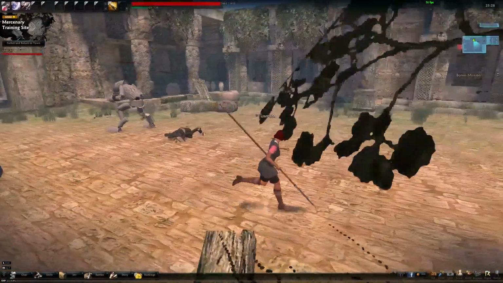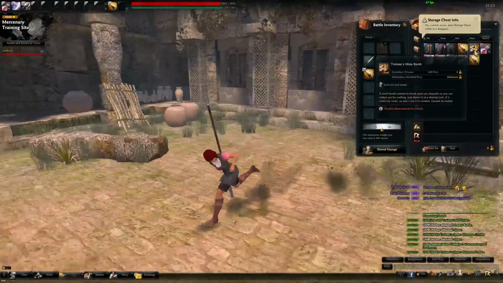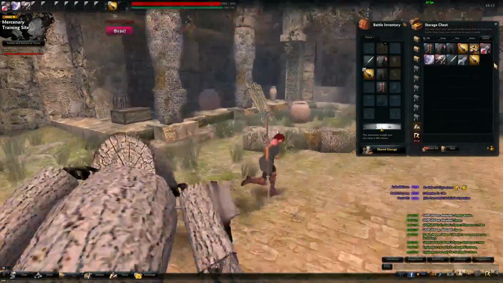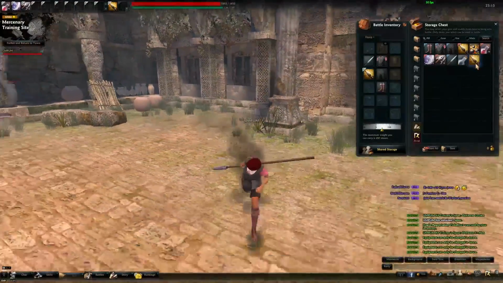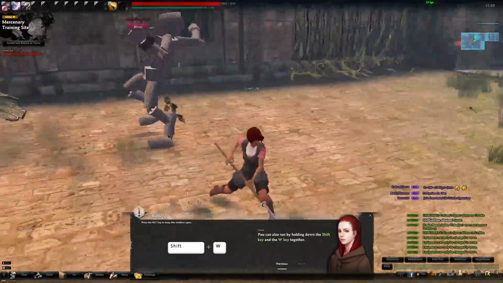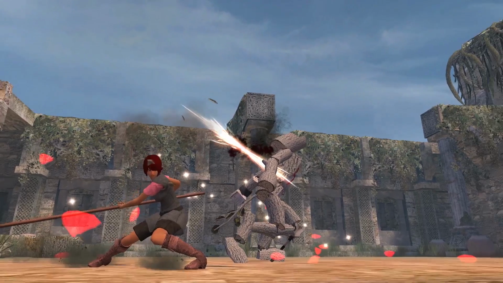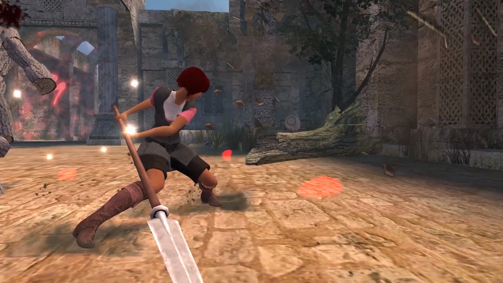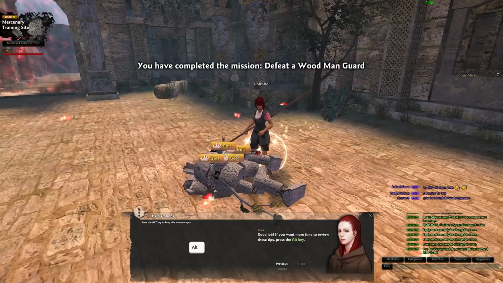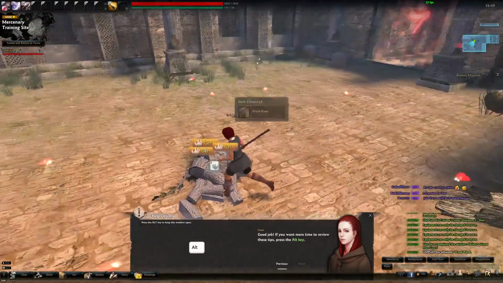Oh, gotta recover. Gotta recover some stuff. Let's put our secondary weapon on. Ooh. He's got a tail. I nicked him. Sweet. Get all the loot.